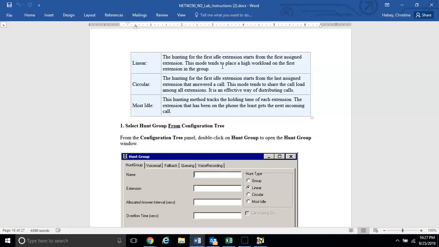Most idle looks at the time that you have been available, and if you've been available longer than everybody else, then you get the next incoming call. So that also helps share workload.